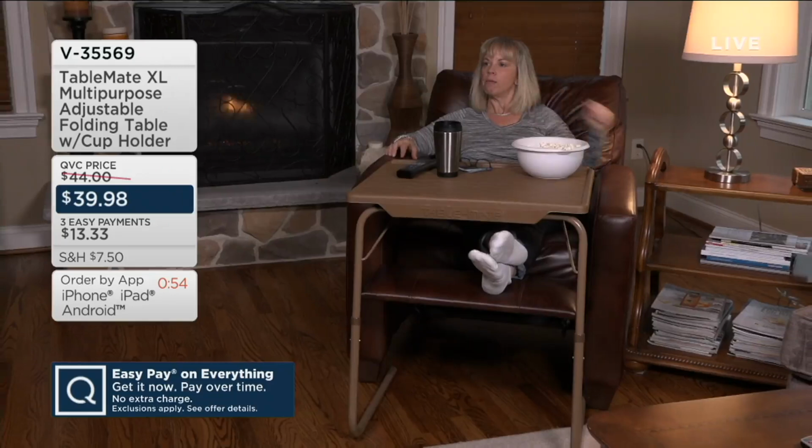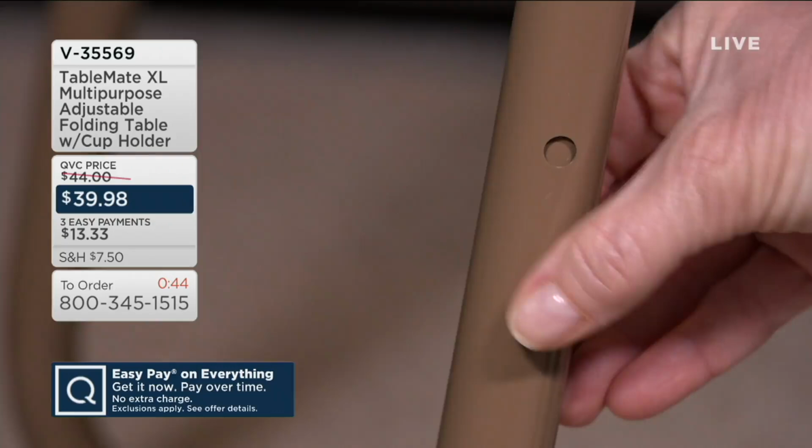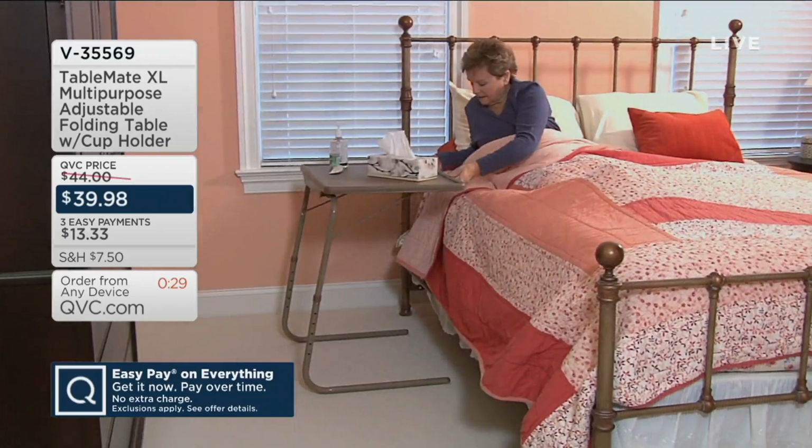Wow. And I'll tell you, that very first one I ordered way back in 1994, I guess it was. I don't have any more. I don't really remember what happened to it. But I have since bought the extra large, and I use this in my home now when I'm going to have dinner in front of just the TV and don't really want to balance it on the coffee table or in my lap or on the end table with the lamps, right? So this is going to be great.